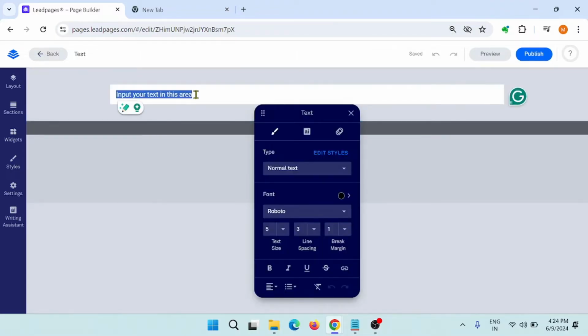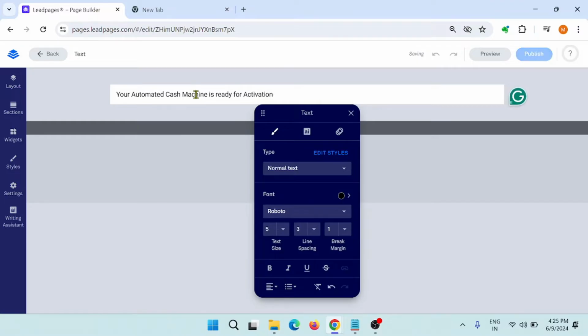In this case, I'm going to enter the header or the title of the landing page. I'm just going to give it as your automated cash machine. Cash machine is ready for activation.